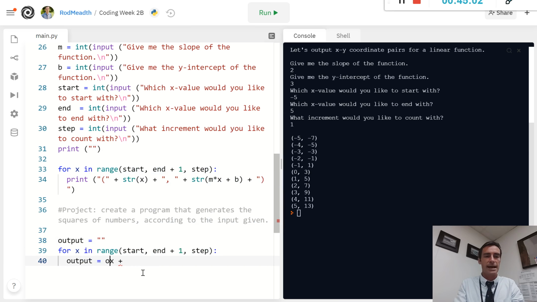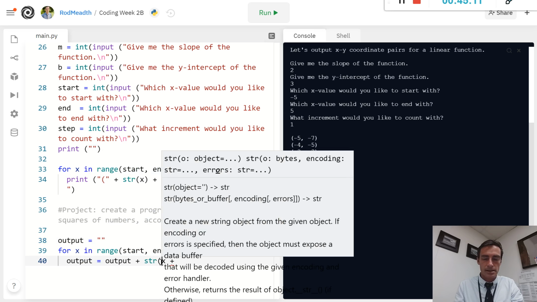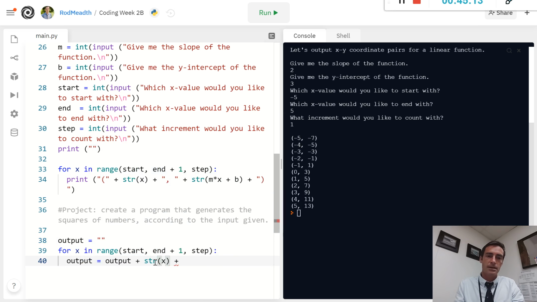And I'm going to do this. I'm going to do output equals output, like redefine in terms of itself, plus this stringified x integer, and maybe even a little space as well.